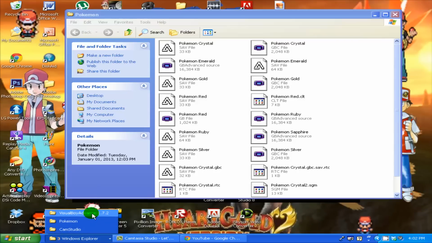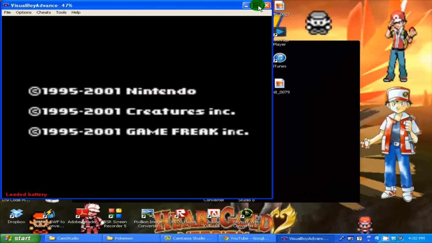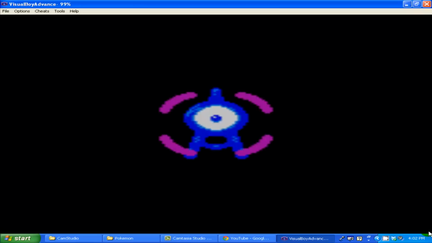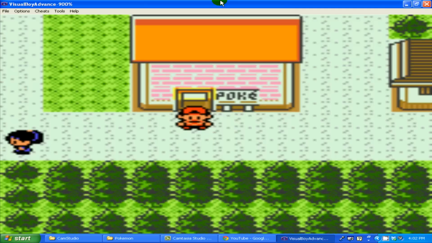Now I usually get it to where I start at this corner and get it all the way to where I like the position, where nothing else shows besides the screen. Then I go past all the intros and stuff. And then, boom, I hit record and we're going. And then like, hey guys, it's Pokemon Gamer 88 here, and today we're going to blank, blank, blank. I still have to get that Ghastly.